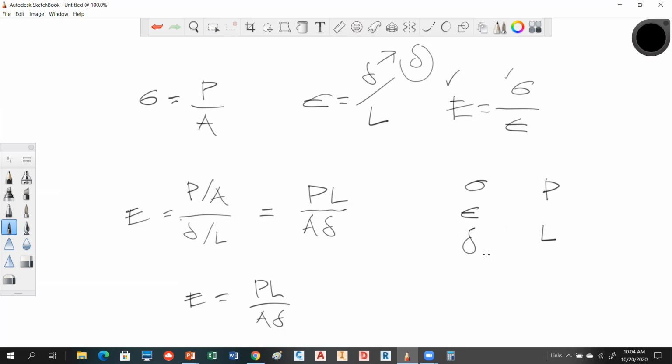So these two are distance. That would be force, either pounds or newtons. This would be feet or inches or millimeters. Same thing with this one. Typically that's never going to be in feet because it's a small number. If you got feet of change, you've got a problem. So this one is typically unitless. It has no units. And this one is going to be in pounds per square inch, or kips per square inch, or pascals, or newtons per meter squared, which is the definition of a pascal. Does that help?